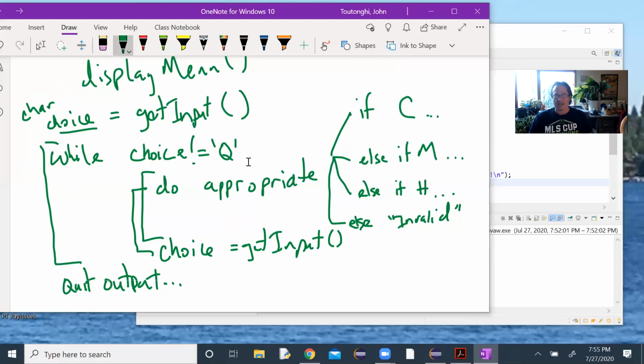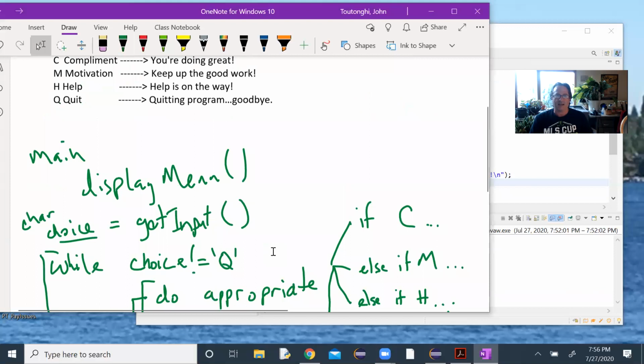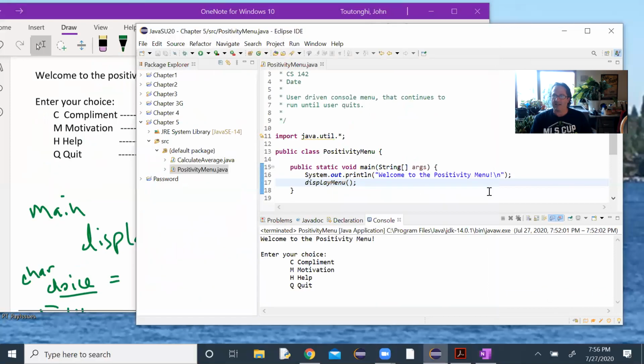And that's sort of the logic of main, except, oh, before we get the input down here, we're probably going to need to display this menu again. There might be a print line statement as well to put an empty line in somewhere. Actually, I had an extra print line right there.